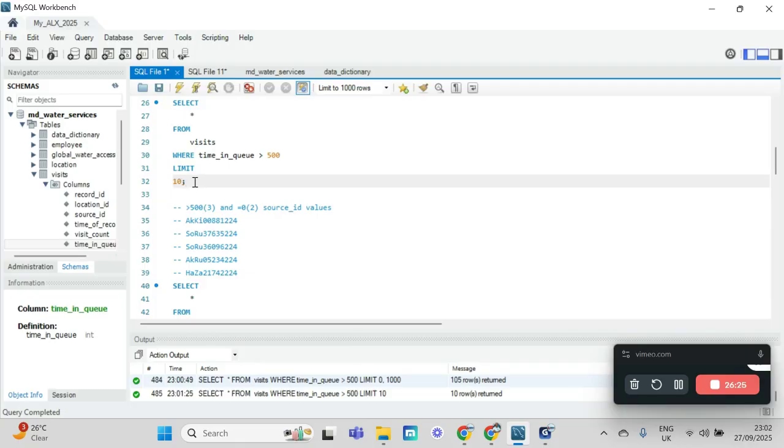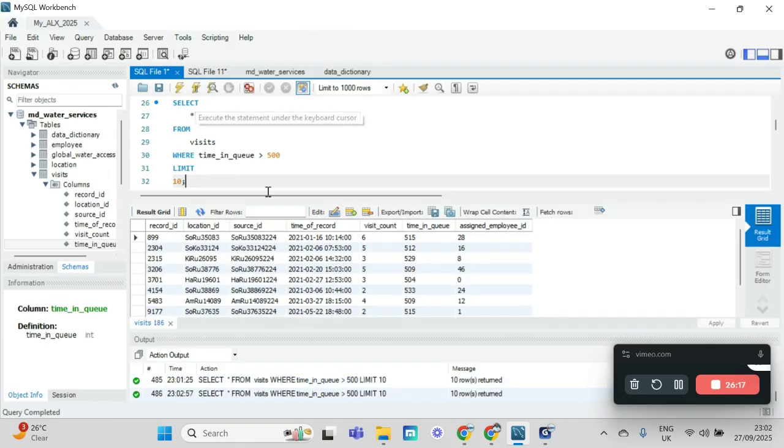So you know already that once you execute this code, you are able to get at least 10 of the water sources that you may have to wait for more than 8 hours before you access them. So 3 of the source IDs over here have been picked.